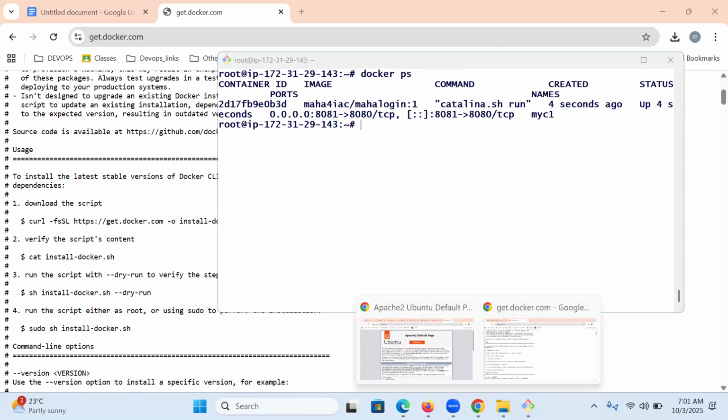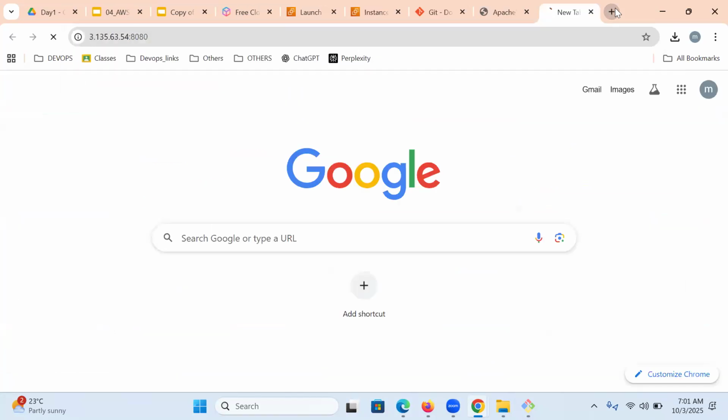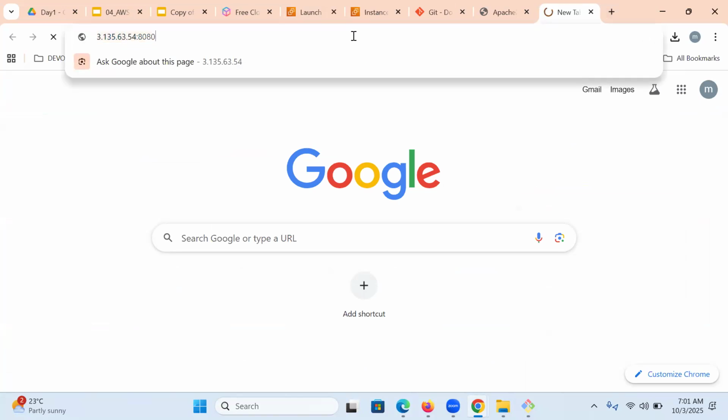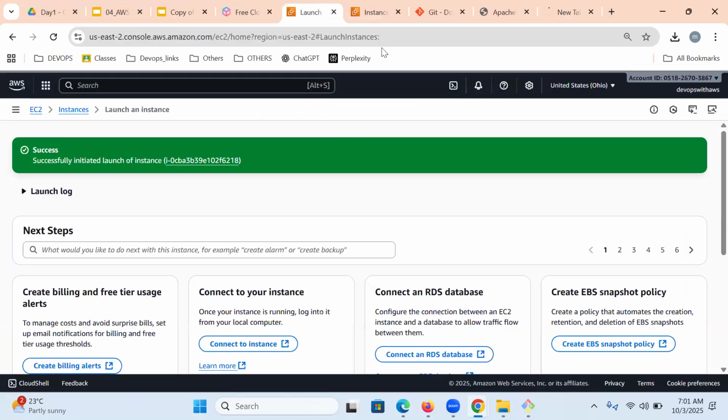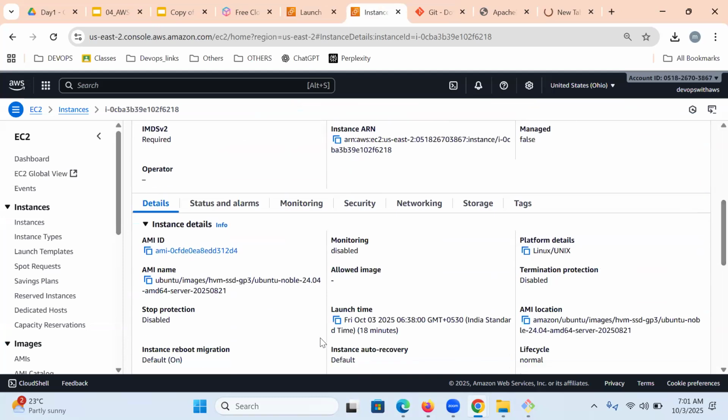So we have installed, we have created, and copied the public IP and whether we are accessing it. I'll show you tomorrow. Please wait, all of you. I just want to show you the result and then we can leave for the day.